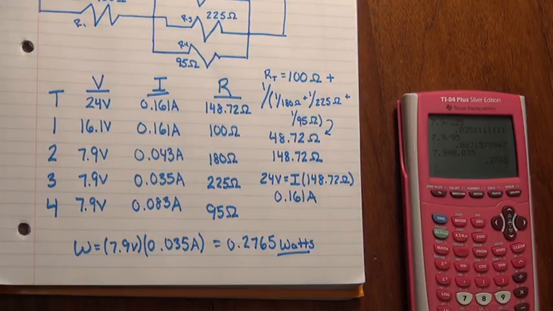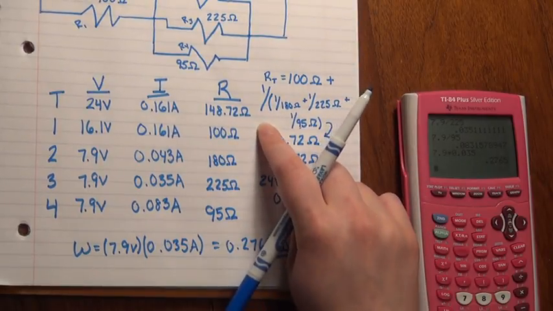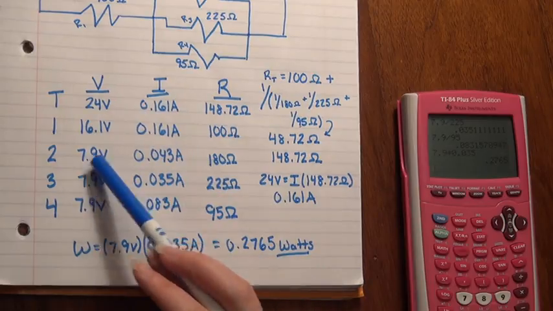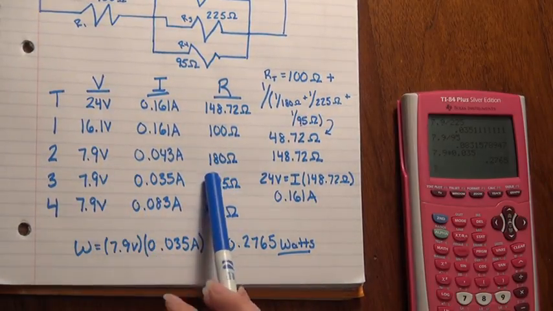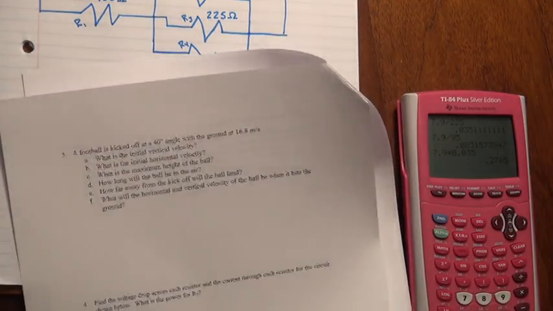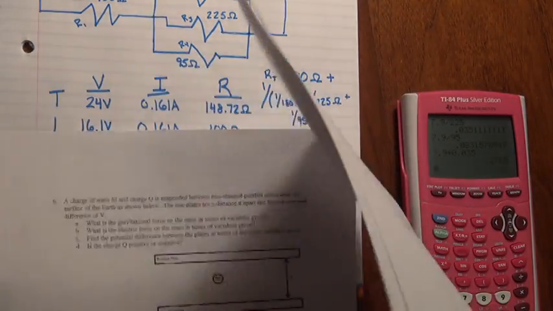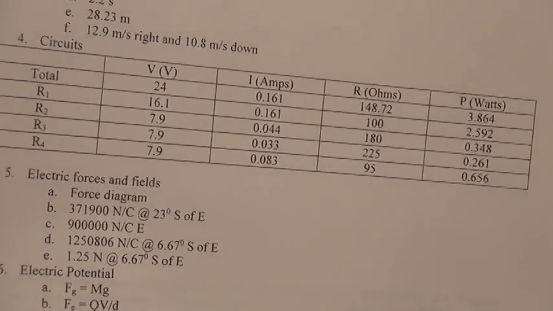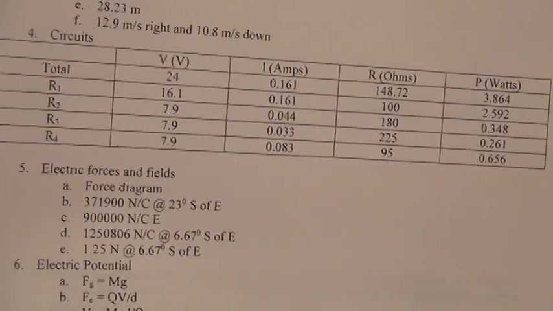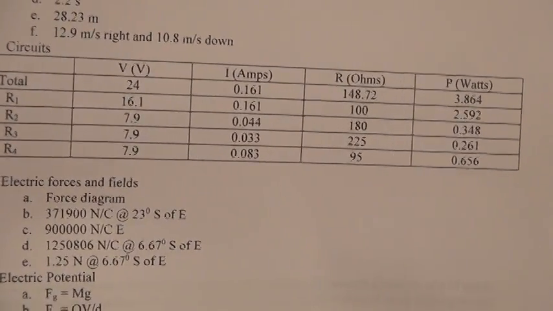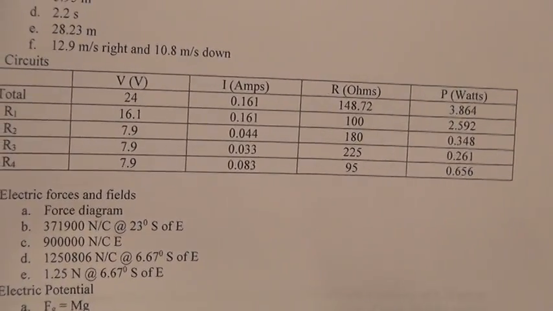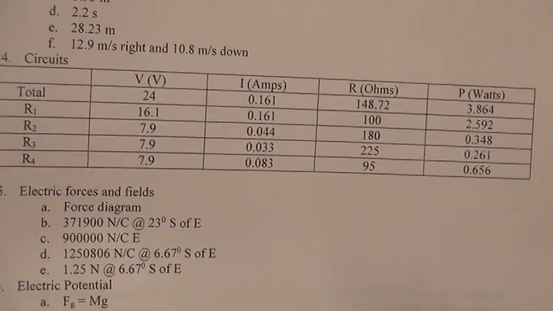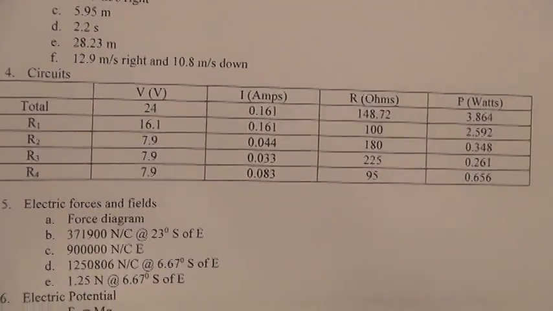If you'd like to, you can also calculate the total power of the circuit by using the same watts equation. You can also calculate it across each of the resistors as opposed to just resistor 3, which has been done for you if we look in the back of our packet here. We have the total chart with everything filled out, R1 through R4, as well as the totals, and we have the power calculation for each of these. Again, depending on your rounding, you may have slightly different answers, but as long as you're in the ballpark, you are correct in terms of calculations.